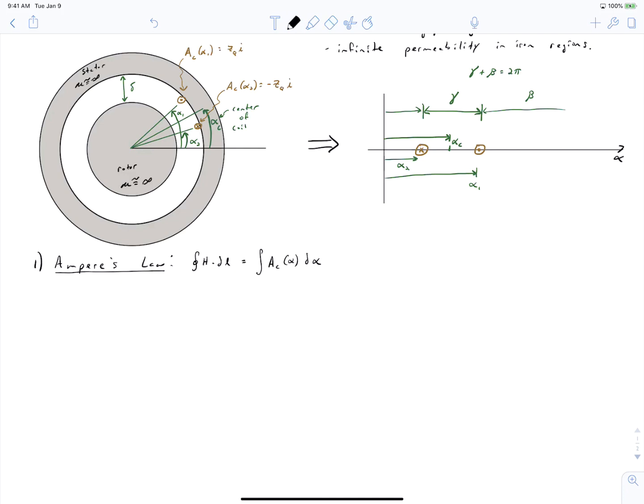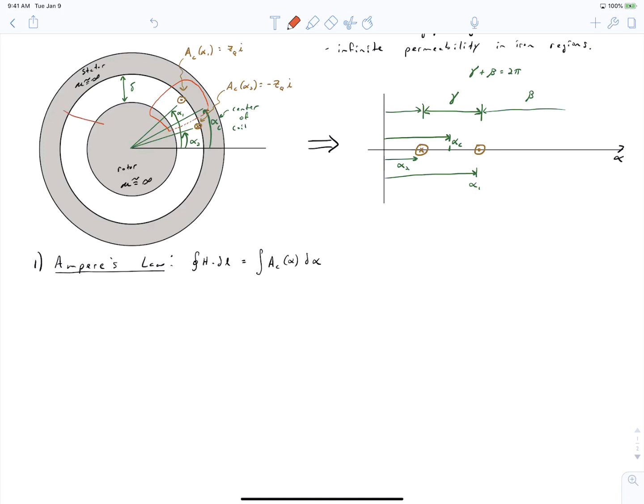In fact, we're going to be considering a few different Amperean loops. In all the loops, we're going to be crossing our air gap between the conductors. We'll say somewhere over here. And then we'll either be wrapping all the way around to the other side of this conductor. And again, it doesn't really matter how far we go.